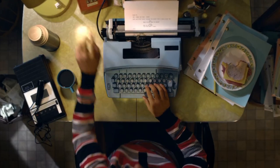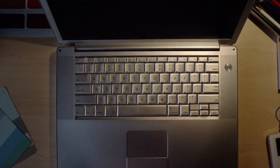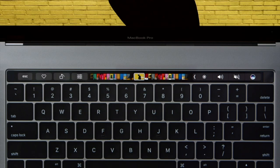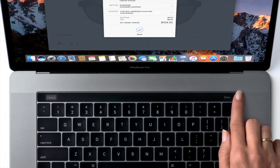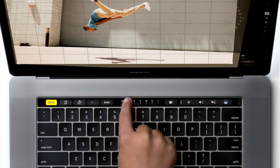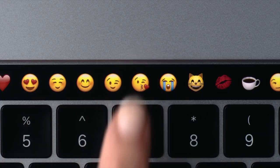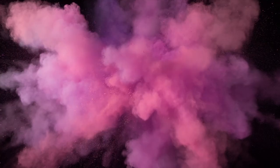This stripped down 13-inch is now for people who want more power than a MacBook but don't want to pay the price of a real MacBook Pro. So that's where I'm gonna put that. But overall, I was really happy with the MacBook Pro reveal. It looks very nice. It's coming in space gray and silver. I really wish they did matte black, but I can do with space gray.